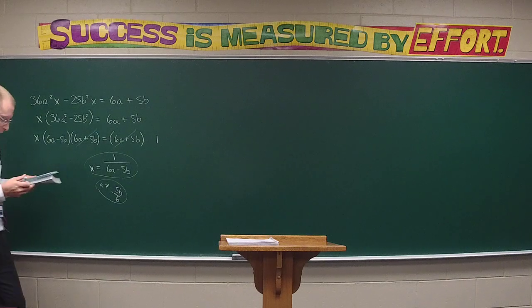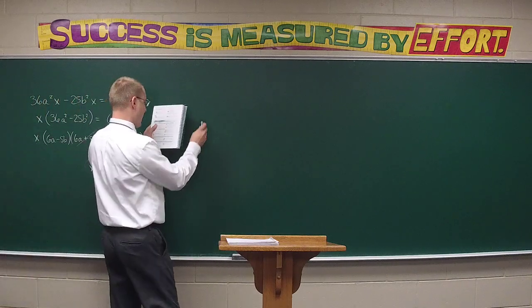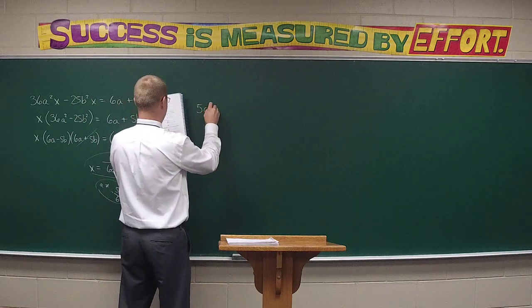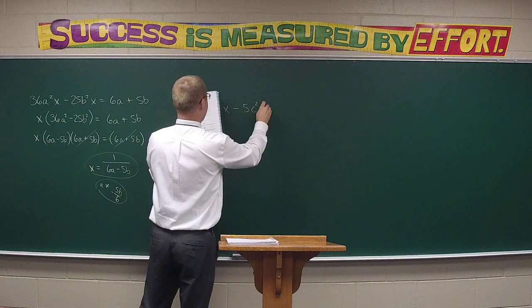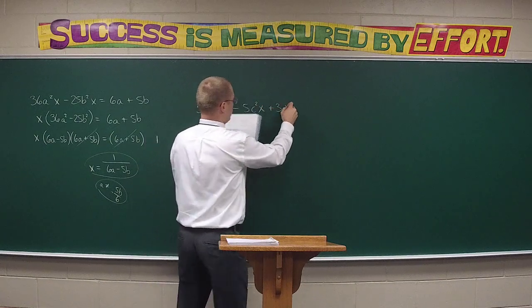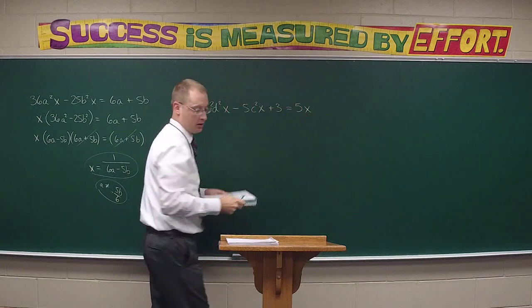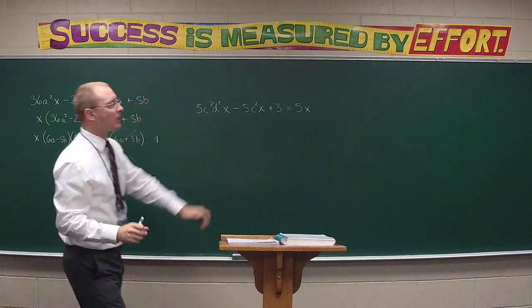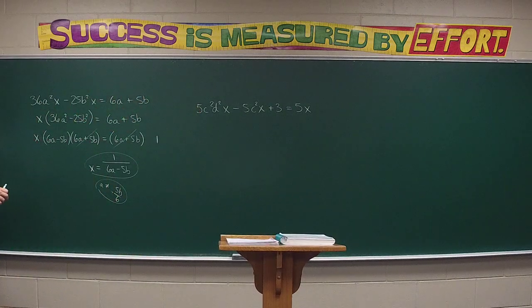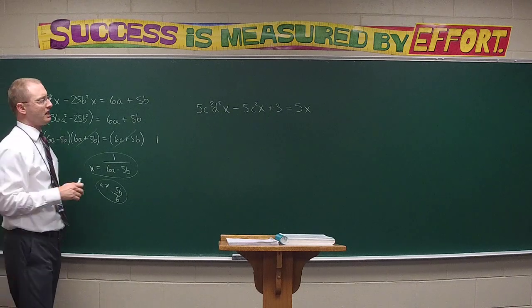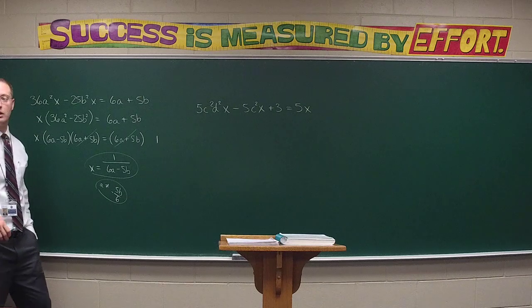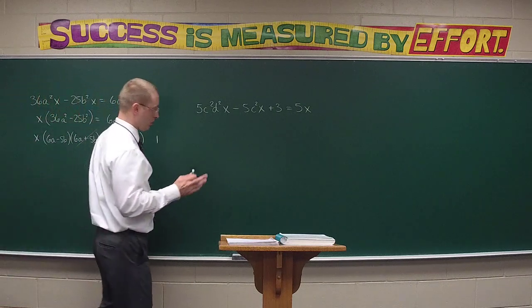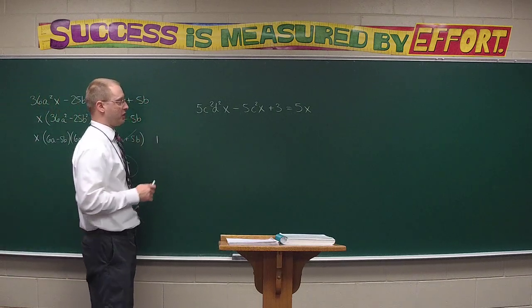All right, number 12. This time they did not do what they did the last time for us. What do we need to do first on any literal equation, Michael? Isolate. Well, not a literal equation, because we've got, assuming we've got more than one x. Now, if there is only a single x in the problem, of course, we'll get it by itself. But here we've got lots of different x's. So I told you we want to get all the x's on the same side. And right now, of course, they're not.